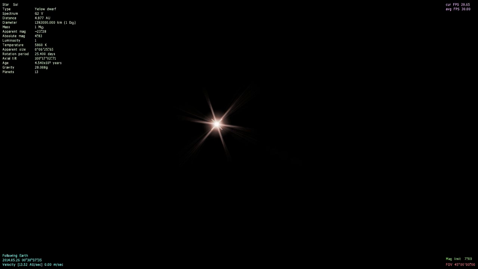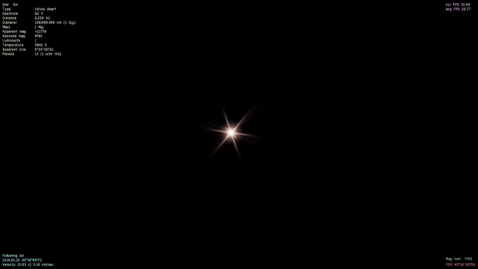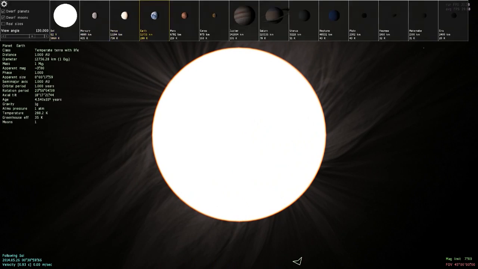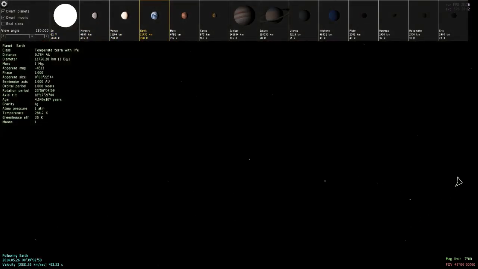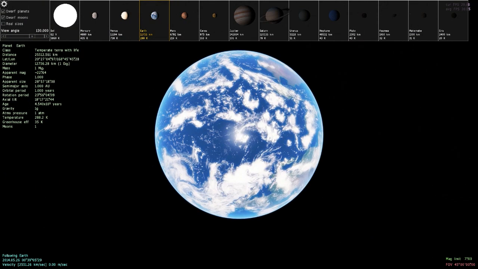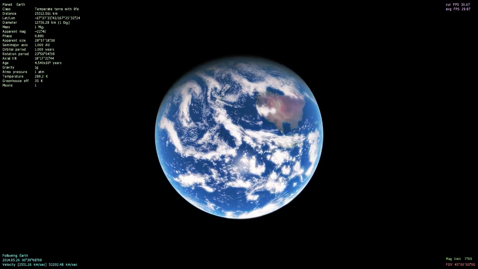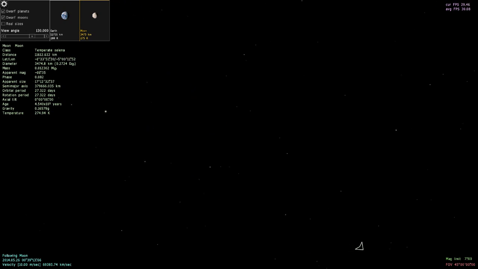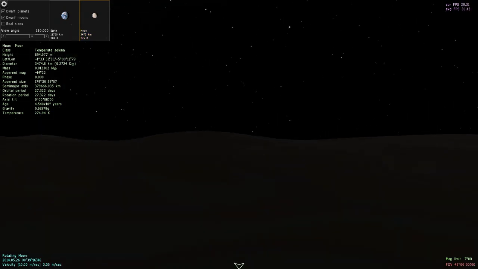Now one of the most useful controls is probably the G button. Pressing G once is going to slowly take you towards an object. Now pressing G twice quickly, like double tapping it, is going to take you right to the surface of an object. Or not the surface, but close to it. So we can select Earth here, double tap G, and it takes us right to it. Now you can also press Shift G to go to the surface of an object. Shift G, and that takes us to the surface of the Moon.